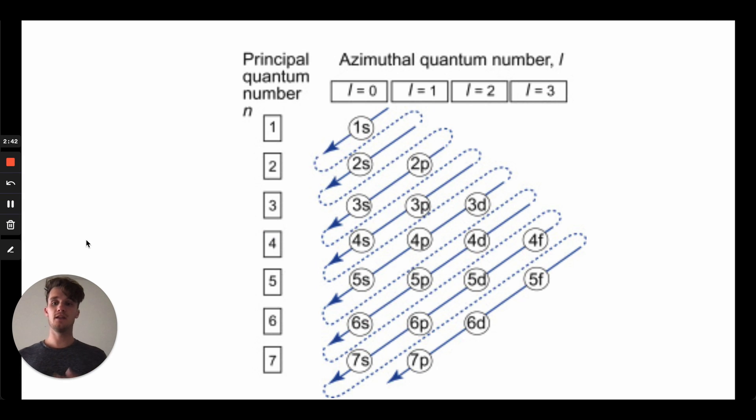We can see here that these quantum numbers are dictating the order in which these are going to be filled. And so you can see that if you wrote everything out on your paper, kind of like a Christmas tree, where we're starting with all the S's and then all the P's and all the D's and all the F's, they get filled in this kind of diagonal way. So as we're increasing in number, one to two, two to three, three to four, we're adding in an extra letter. So P's, then D's, then F's. And it gets filled in this pattern.